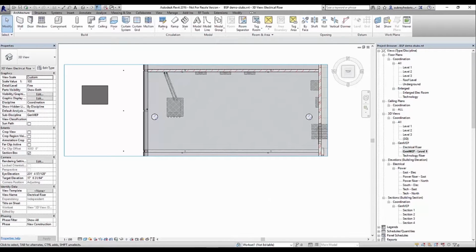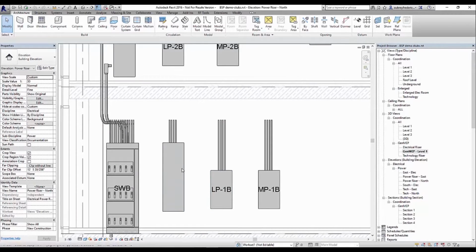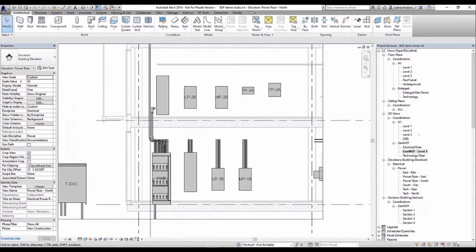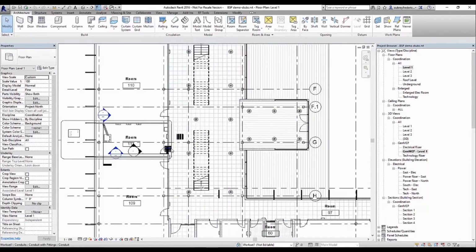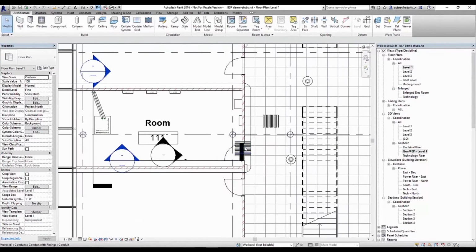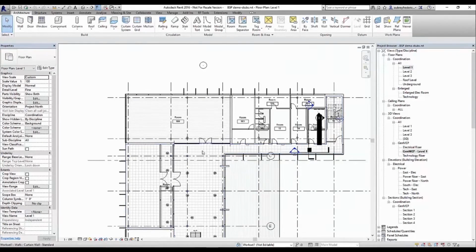So if I were to go into some of these rooms here, you see that I've already placed some groupings of conduit stubs on the top of the panels that I'd like to use. If I go to my floor plan here, and all this example is in level 1, I have some groups of stubs placed throughout the route that I would like to take, presumably predetermined during the layout phase of where we're going to go.